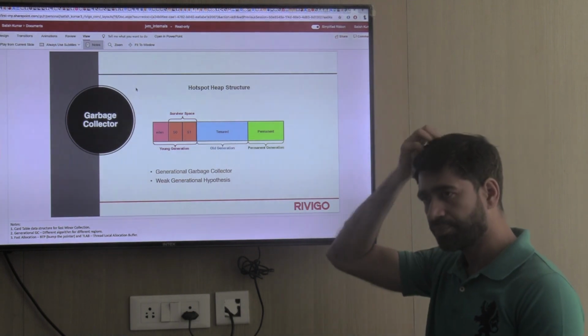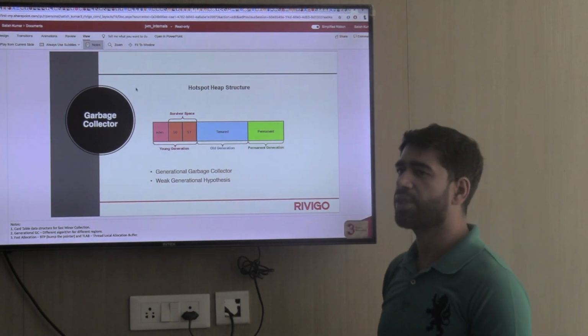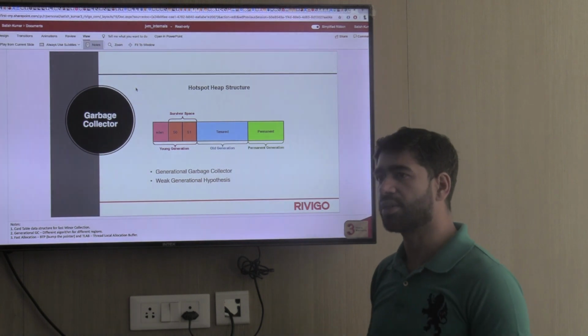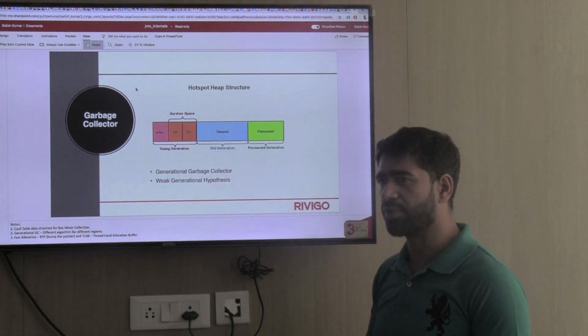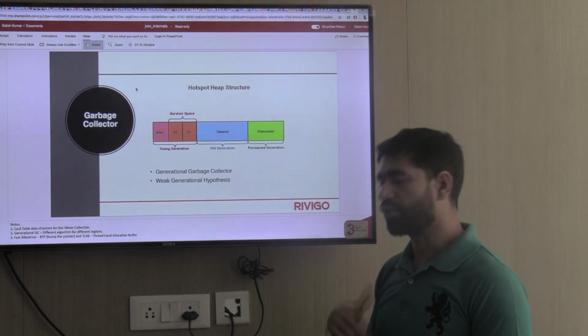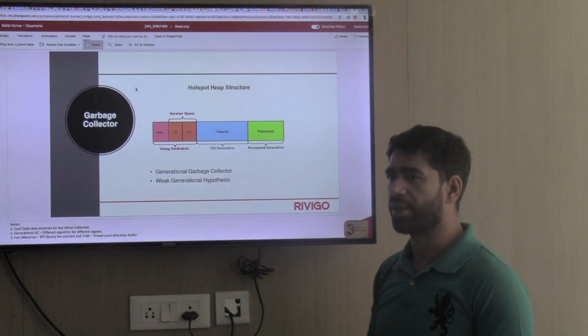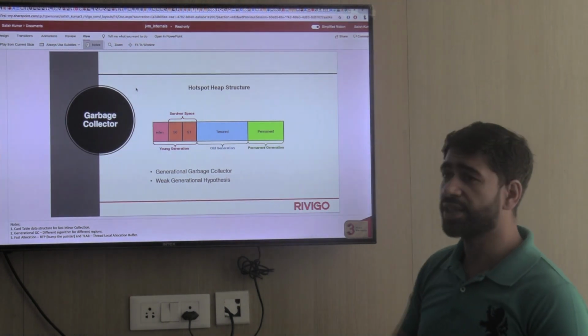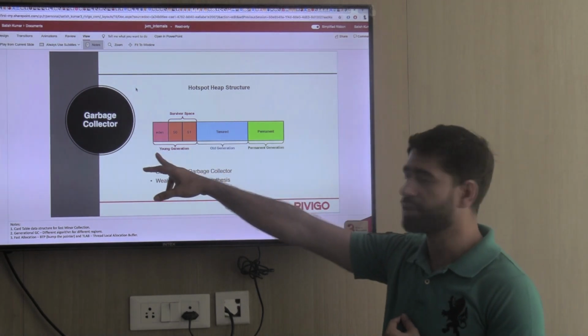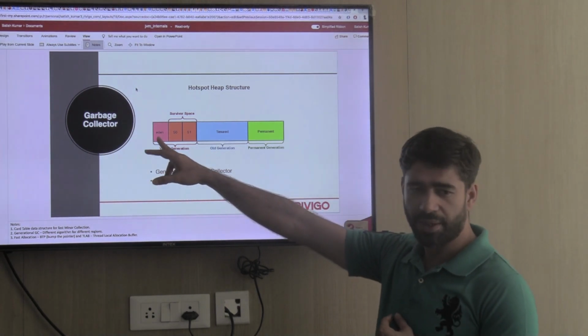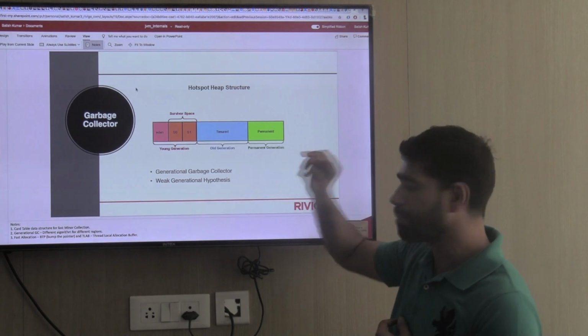So when is this marking happening? Every time your objects are created, references are updated. So there's something called a write barrier which the JVM has implemented, right? So at that time it keeps doing that, right? Allocation. Now one good thing you can see is that the allocation is very fast because the eden space is empty, right? Now there is something called bump the pointer, right?